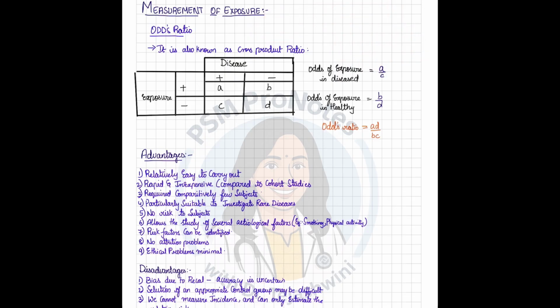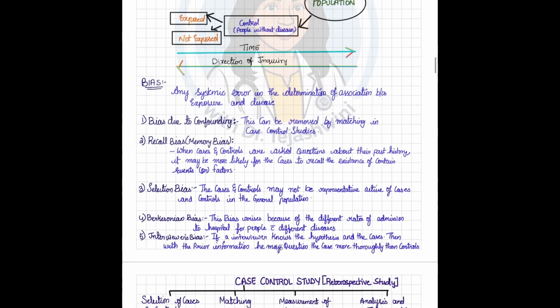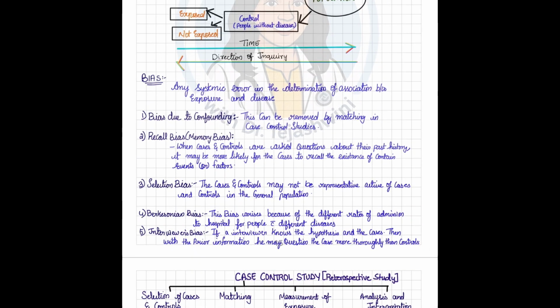Bias in case control studies. Bias is an important issue to be aware of when conducting case control studies. There are several types of bias that can affect the validity of results. Let's go through a few of the most common ones. 1. Selection bias. Selection bias occurs when the cases and controls are not representative of the general population. For instance, if you're studying cancer and you select your cases from a cancer hospital, but your controls are taken from the general population, your results may be skewed because the hospital sample may not represent the broader group of people with cancer.